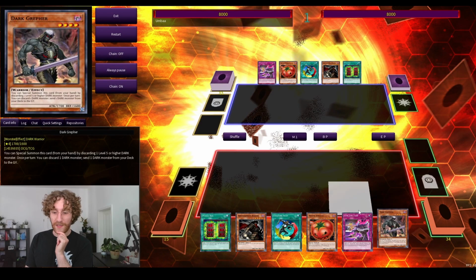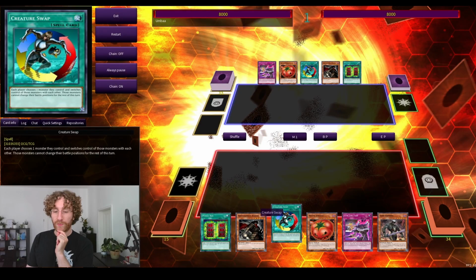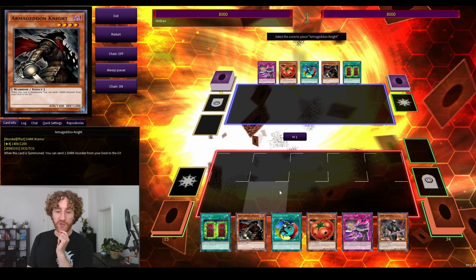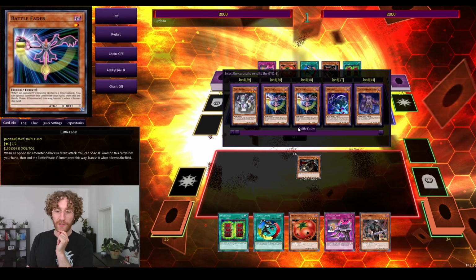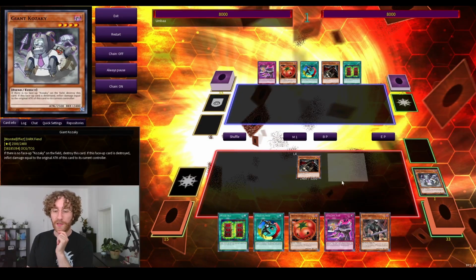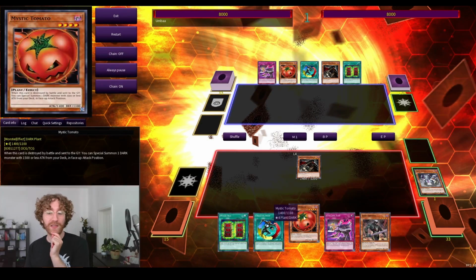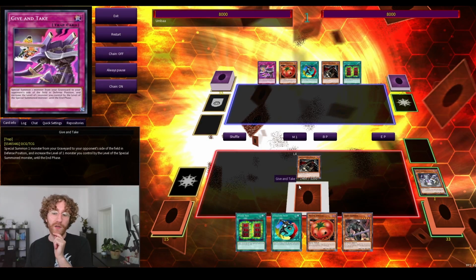Okay, this deck, okay, we have a Creature Swap and a Mystic Box, which for now I would hold. I would probably just go this. Then we pitch the Kozaki, which would have been the next card we would have drawn, so Dark Grapher would have worked out here as well if we would have set the tomato, but then again, if the tomato gets run over, you know where this is going.